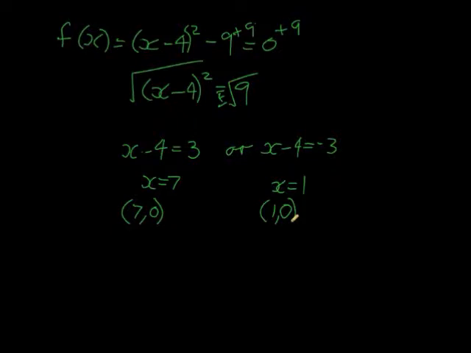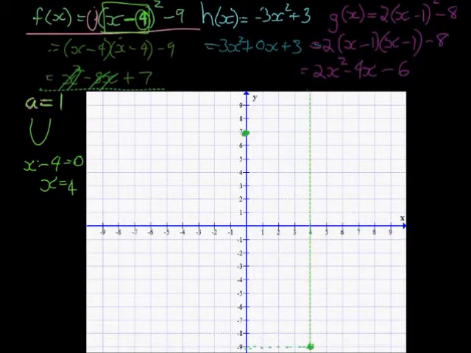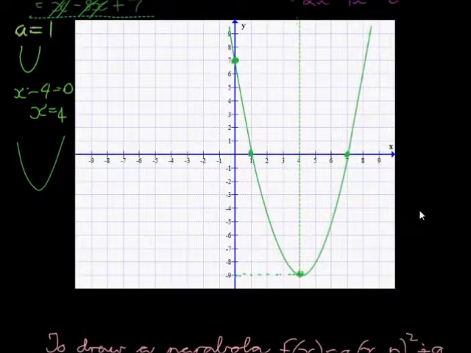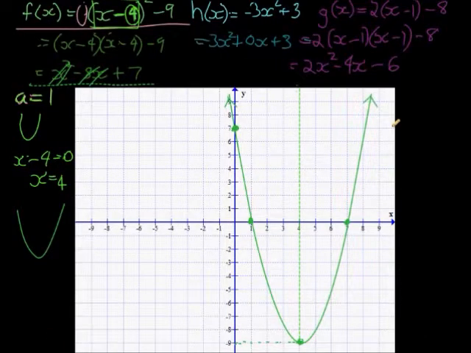So going back to our graph, there we go with (7, 0). There's the one intercept and there's the other intercept. And now I just need to make this shape through all of those points, turning at this point. So there I go. And don't forget your arrows at the ends, and to write the name of your function on the graph.